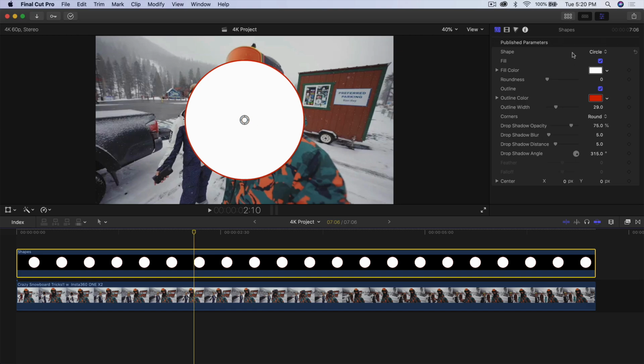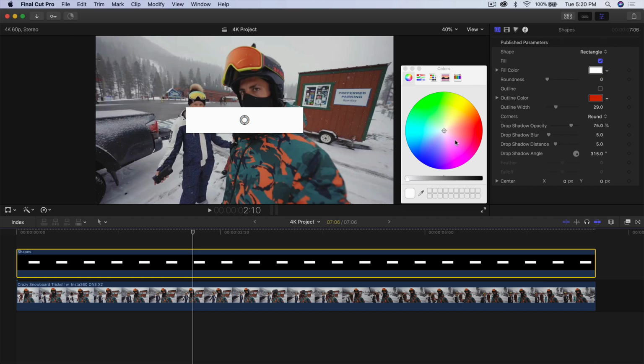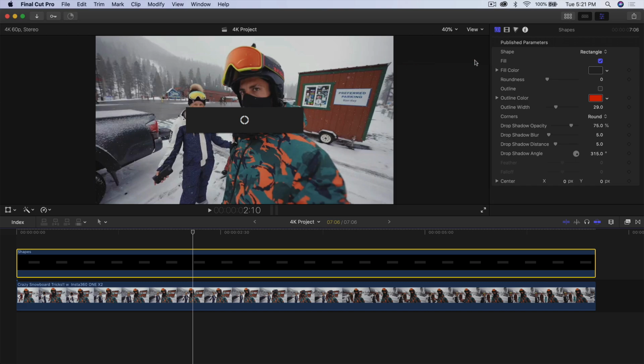We're going to get a circle. So what we're going to do first is change the shape of this. We're going to change this into a rectangle, and it's going to look like that. The fill, we're going to keep that checked, and we're going to uncheck the outline, unless you want that. Then for the fill color, we're going to click on that little box here and change this down to a darker color. I think that looks fine right there. We're going to hit X, and ignore everything, but if you want the drop shadow, as you can see, there's a very, very subtle drop shadow. We're going to turn that off.